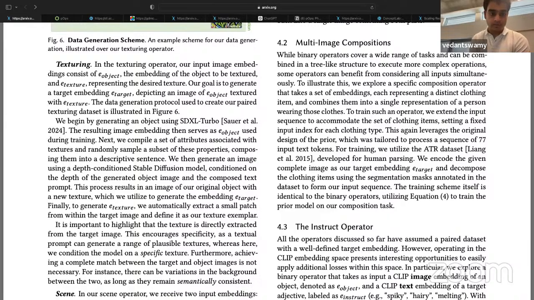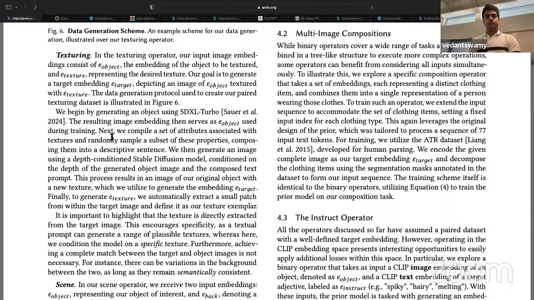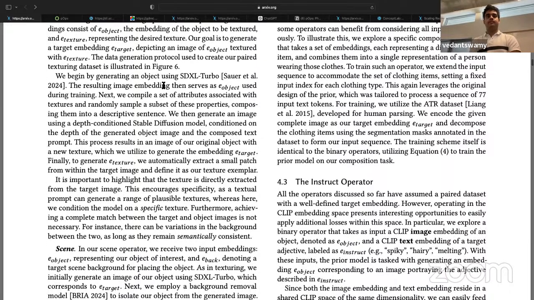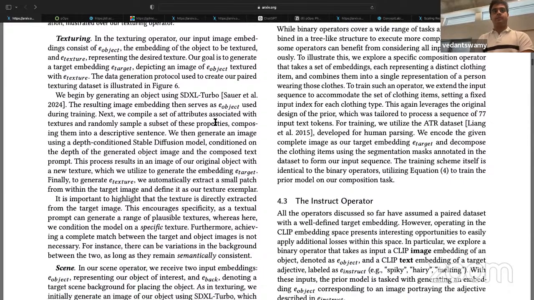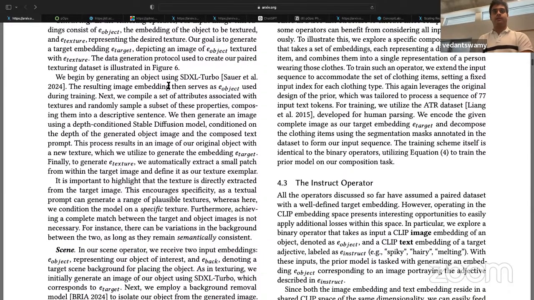SDXL Turbo is a model in the Stable Diffusion series that is designed for faster image generation. The image that we got from this has the image embedding of e object, and we use this while training.